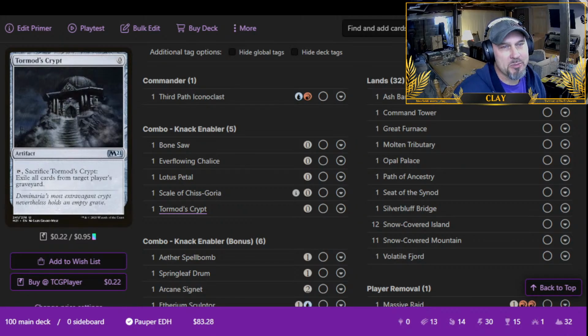That's where the instant speed is nice, being able to leverage the combat step. It's almost like we're Najila or something. That's how Najila works. You just attack, untap, make a soldier, attack, attack. Make a soldier.